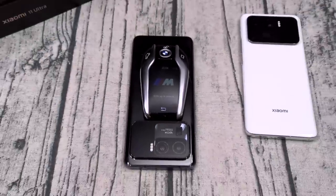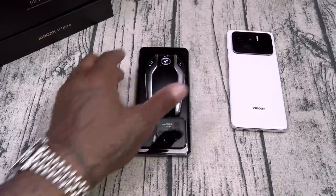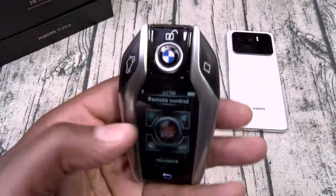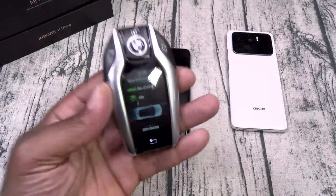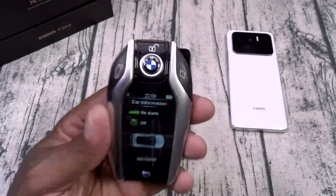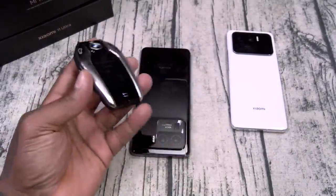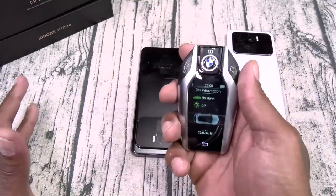Now look, I know some of y'all are gonna say, oh, reverse wireless charging, that's kind of a gimmick. Yeah, it's kind of a gimmick until a lot of modern cars are starting to come out with car keys that look like this. You know, car keys that actually have screens and you can actually use. This car key is wireless charge and it lasts for about a week. Now, once the battery dies on it, it still works as a key. You know, I can still unlock the car and do everything. I'm just not going to have access to the screen.